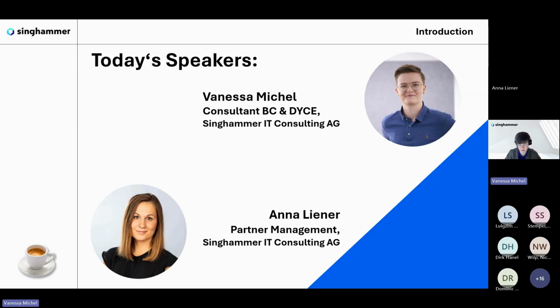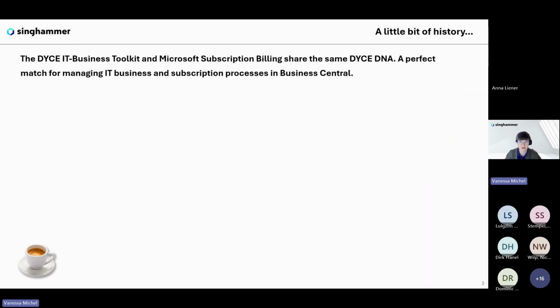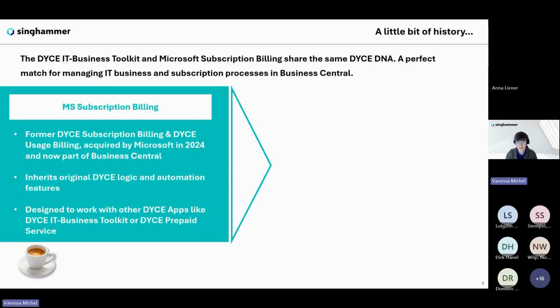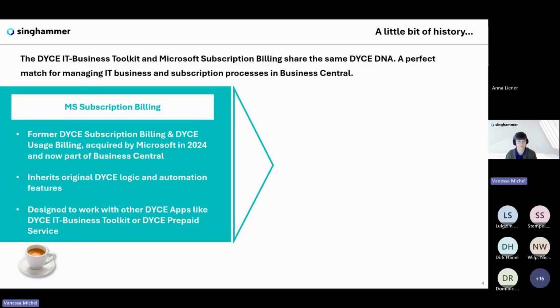Why are we here today, or why do we think these two apps, the Microsoft Standard and our DYCE app, are the perfect match? Maybe to understand this topic, we need a little bit of history. Both of these functionalities share the same DYCE DNA, because about a year ago, our original DYCE subscription billing app and our DYCE usage billing app were acquired by Microsoft and introduced as part of Business Central Standard.